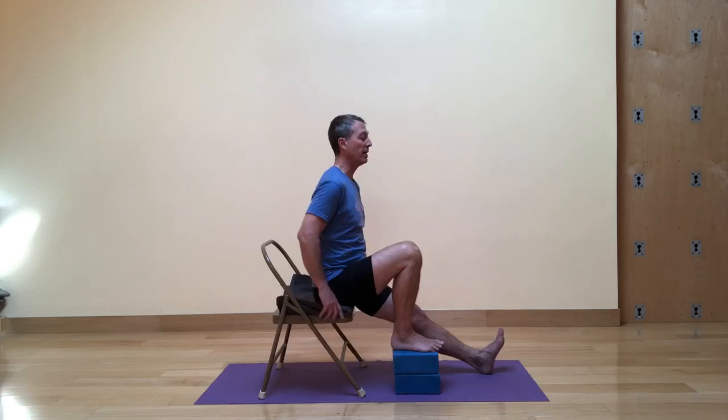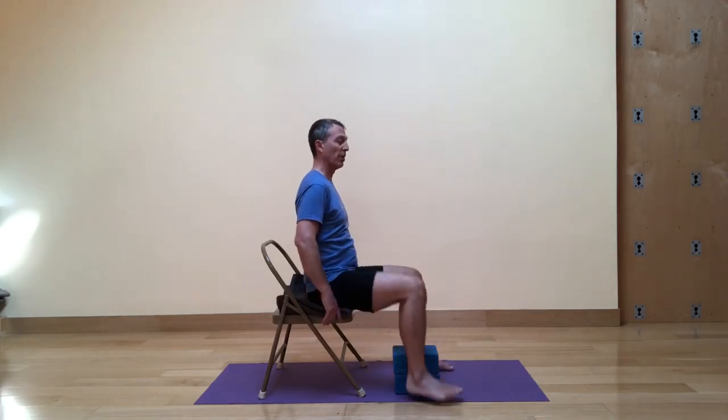Now sometimes I'll actually float my left arm up and just use my core muscles to turn to make sure that I'm really not overpowering my common sense by jerking into the twist with my arms. So this is another variation for the arms as well as the hand on the knee. After you're there for maybe 6 breaths, up to 12 breaths or even longer, on an inhale, slowly unwind and then bring both feet down to the floor for a moment.